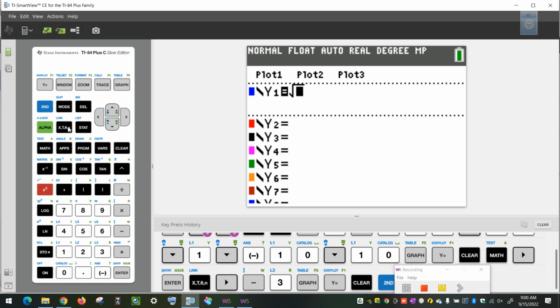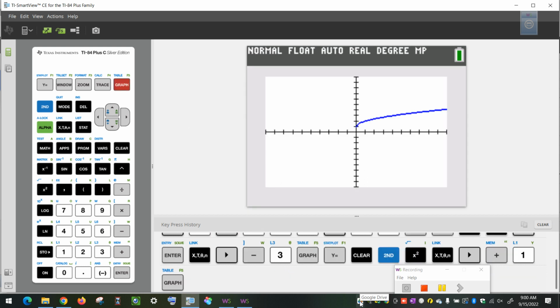Then I'm going to go ahead and put the X in there. Same thing, you have to arrow to the right to get on the outside of it. And then this one should just have a +1 on the end. Make sure the +1 is on the outside, it's not on the inside. All right, I'm going to go ahead and hit graph. And I can see that there was a change.